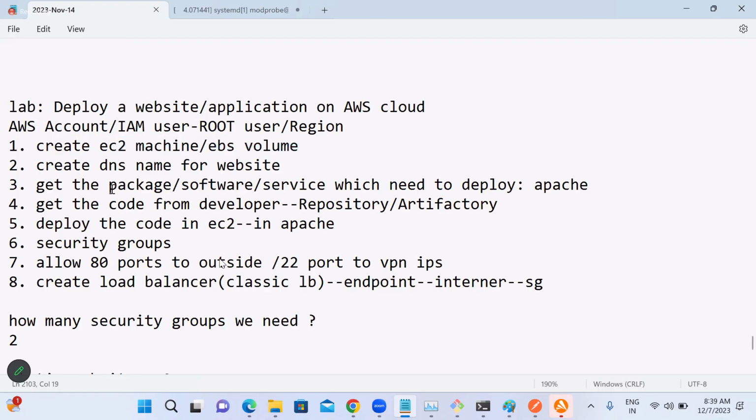So now you got this DNS name, we will register it after some time. I'll use the endpoint for now. Get the packages. So now our job is to install this repository. The EC2 machine is ready. Security groups, all this is done. So my job is to now go inside the EC2 and install the applications. So let me go here.